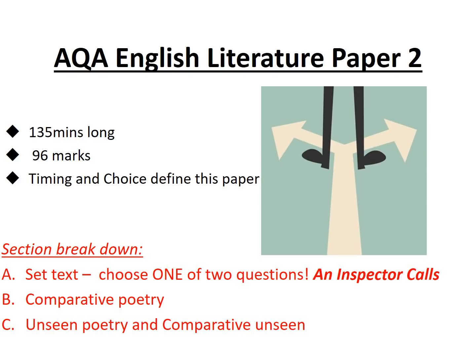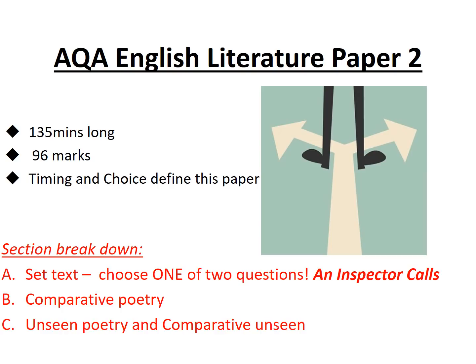For section B, your choice is around the fact that you have one named poem and you get to choose the other poem that connects to it, that you compare it to based on the question you're given. There are a cluster of poems on love and relationships as students in my school study, but I know others of you will be studying power and conflict. My suggestion is that as you go through this video, pick up the top tips I have about how you revisit evidence, and I recommend memorising key quotations.